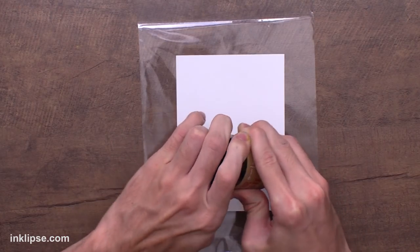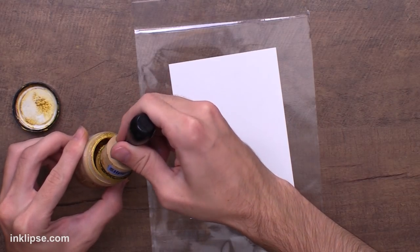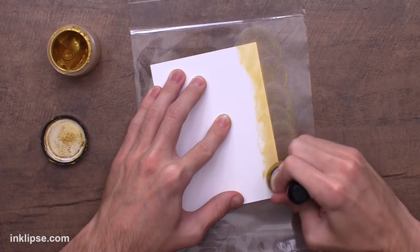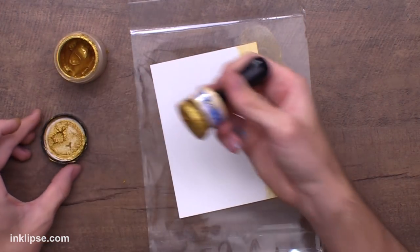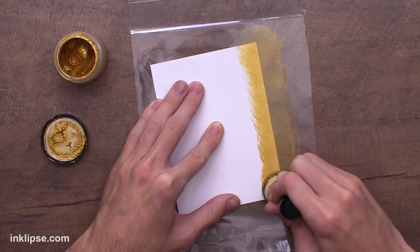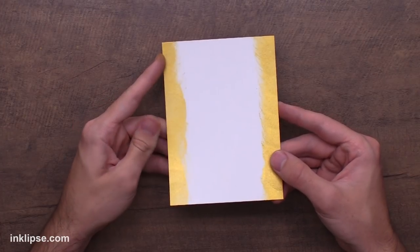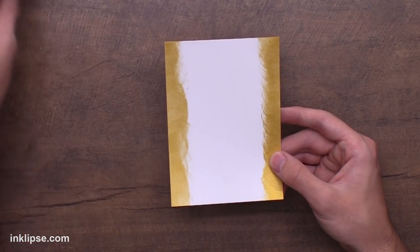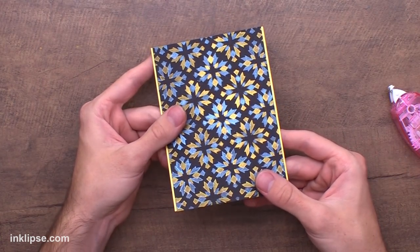I'm going to take the Slippery One Wet paste, go in with my blending tool, dip in to get a little paste going, and if you grab too much you can just wipe it off on the side. Then I'm going to go onto the edge of the card with my blending tool and try to get on as much of that amazing color paste as I can. Dabbing it on will give you a nice thick layer and then you can swipe it a little bit to get rid of the texture. I don't have gold or silver cardstock all around my craft room, so having this paste where I can match it to whatever color I used on my project — and then just do the edges without wasting product — gives such a stunning gold edge that matches the project completely.